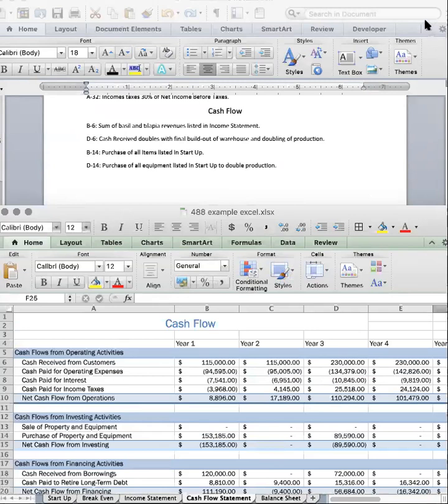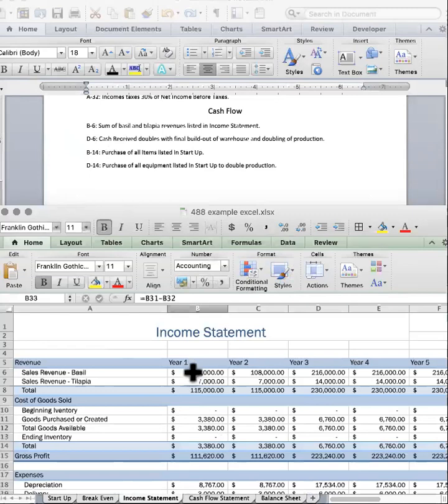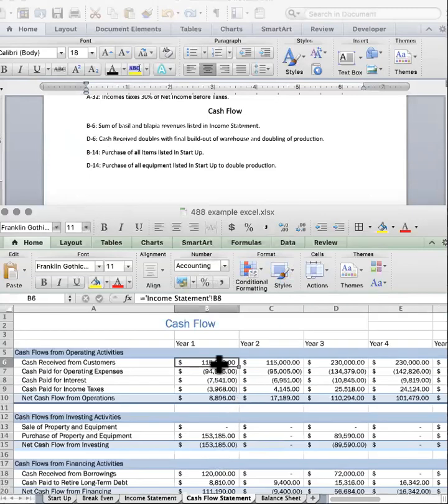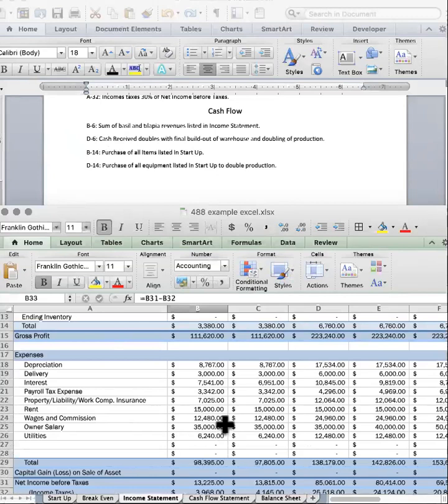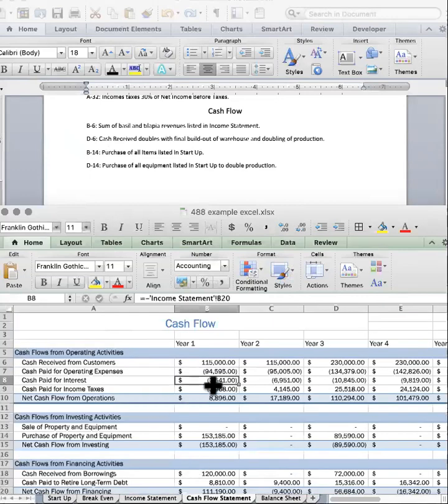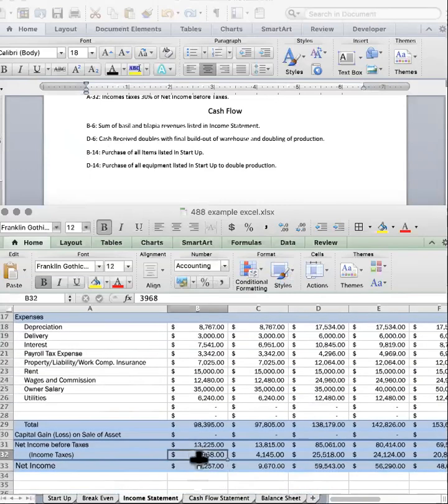The cash received from customers, this line here, is the total sales revenue from both basil and tilapia added together in this example. So basically taking these two here, year one, adding those together to give you the year one cash received from customers. Okay, the operating expenses line is obviously the cash paid for those operating expenses. So again, if we head over to our income statement, it's all of these expenses minus the interest expense right here, because that interest expense has its very own line right below on the cash flow statement. And income taxes are also under cash flows from operating activities, and that is found in the income statement as well. As you remember, it's in this line right here. So your year one income taxes will be listed right here, and you can just put that number in right there.